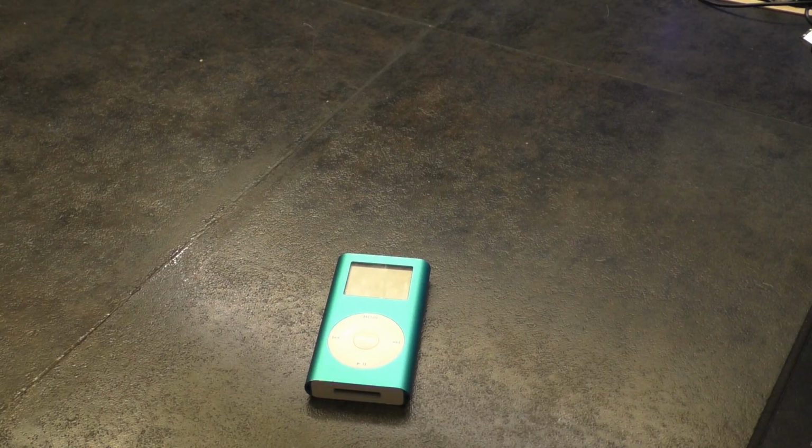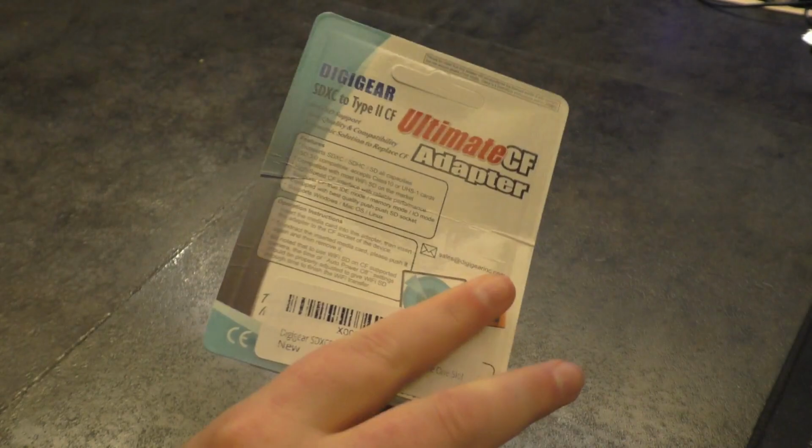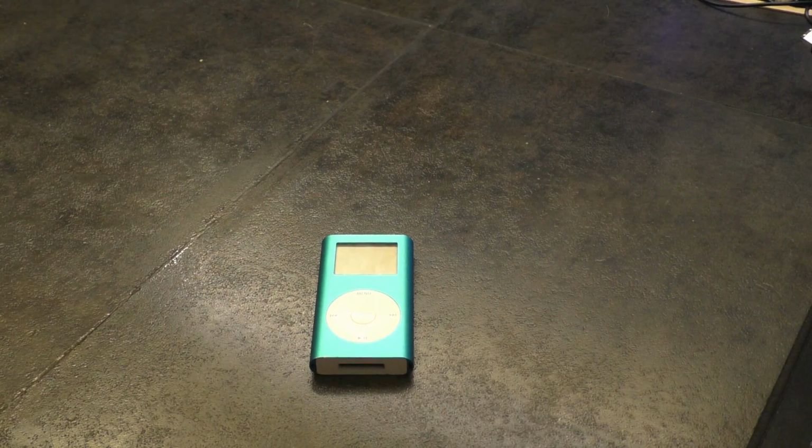Now, the problem is all adapters are not created equal, so you really need to do your homework. This is the one that works. I actually read reviews on this before buying it, and a bunch of people confirmed it works with the Mini. The one I tried previously was a generic red one with sparkles on it, and that did not work even though it said it supported all the stuff the iPod needed. I would just restore it over and over, and it would get stuck in a loop and just never actually restore. So I returned it, bought that one, everything's happy now.